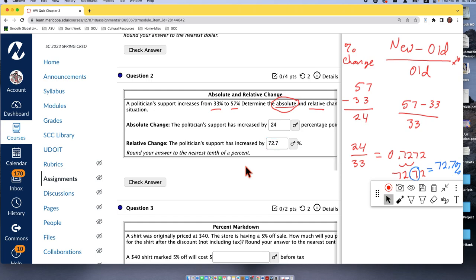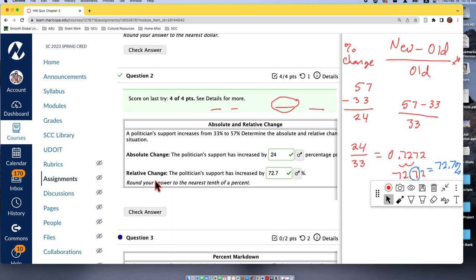Okay, I did everything you said, but my values were 30% and 60%. And 60 minus 30 divided by 30 just gave me 1. I put in 1, and it said it was wrong. It's 100%, right? You have to put it as a percentage. So, check it. If I put 0.72, it's going to mark that wrong because it wants the percent.